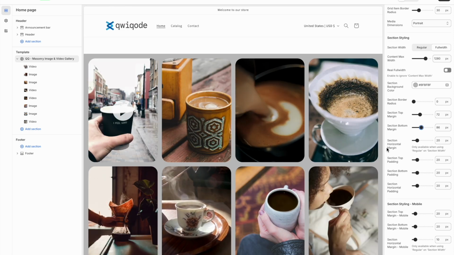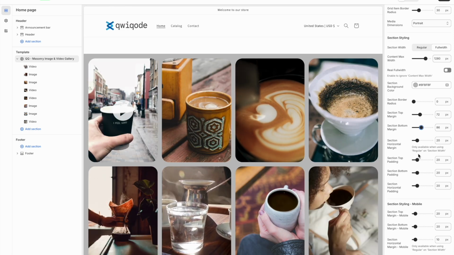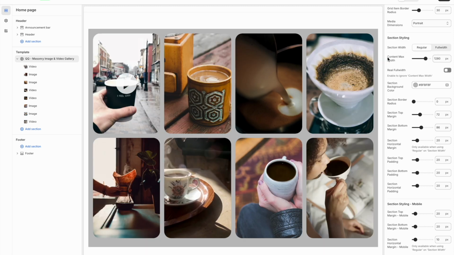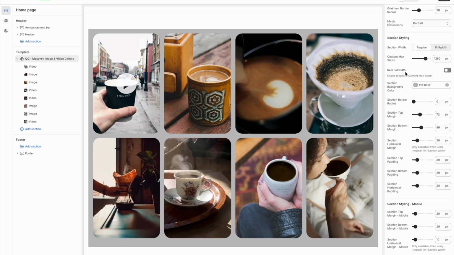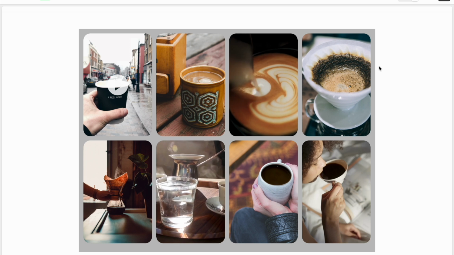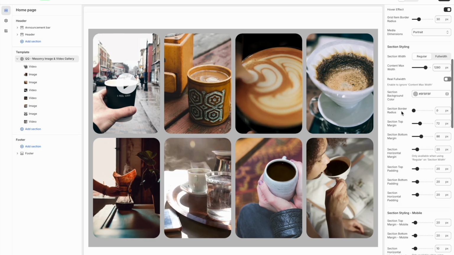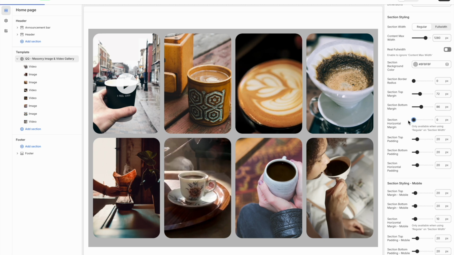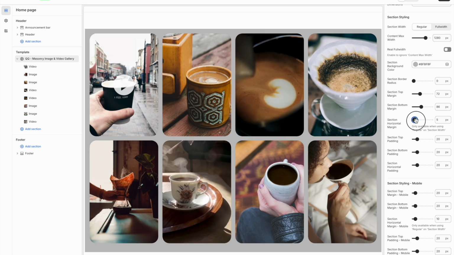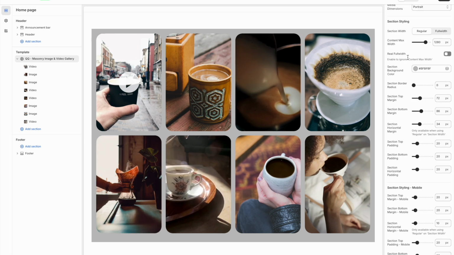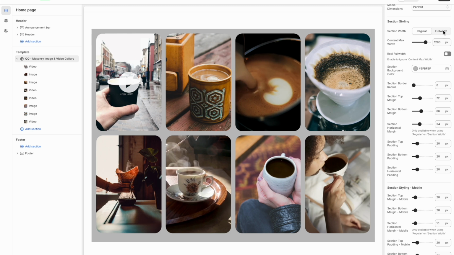Next we have the section horizontal margin, and this is only available when using regular on section width. So right now we're using full width, but when using regular, this content max width will be the total width of the section. So you'll see that the section is not expanding all the way, the section remains on that 1280, and then with this field you can control this margin over here. If I make this 0, you'll see that there's no margin, but if I increment this, I'm controlling this space right here. But for now we can ignore it because I'm gonna use full width like this.